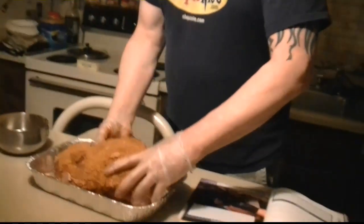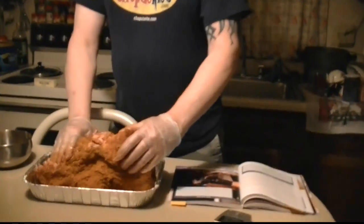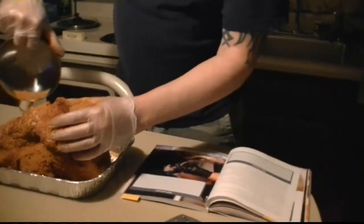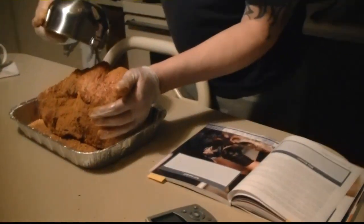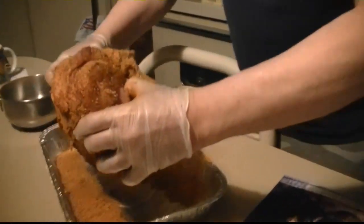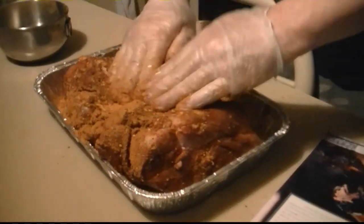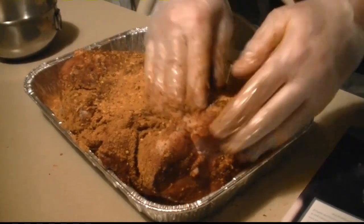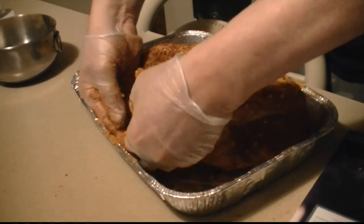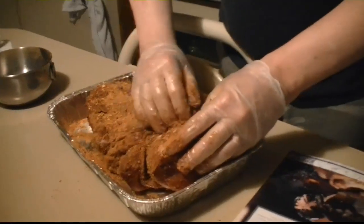And we made just enough rub. There's good recipes for rub in the book too here. It's going to be good. I always say that. I'm a meat lover. Look at that meaty baby. Try to get all cracks and crevices if you can.